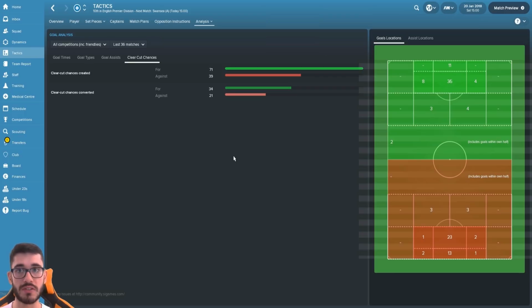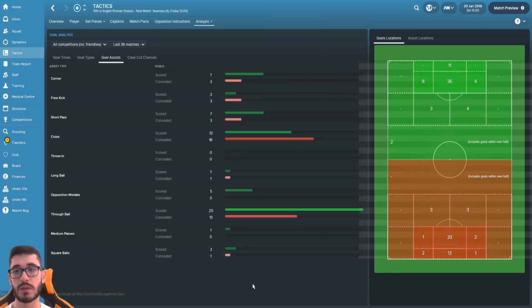And very close to the 40-point mark. So we can see our goal assists. Most of the goals we conceded, obviously from crosses, which is something I always expected, which means that if you do actually get a transfer window, whatever save you're trying to apply this approach to, as long as you make sure your fullbacks are the right style of fullbacks, which to be honest we haven't had, then hopefully you should see that number decrease.